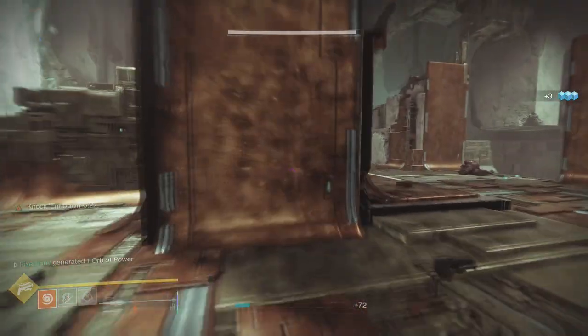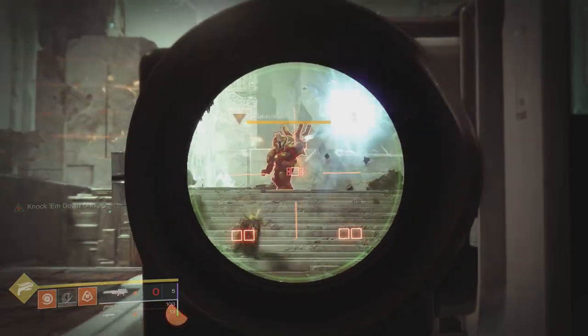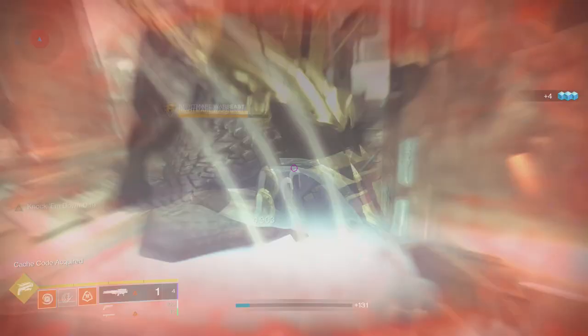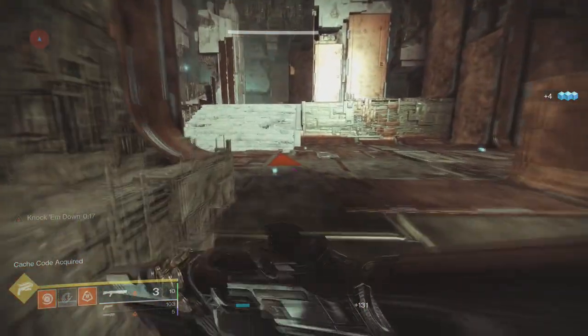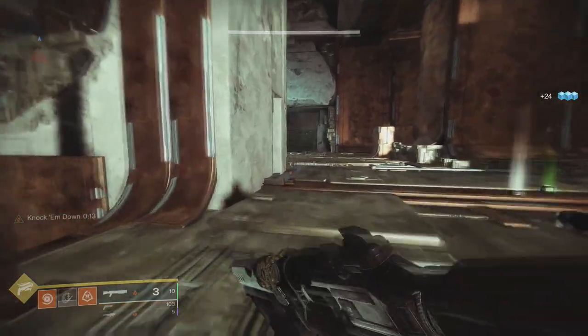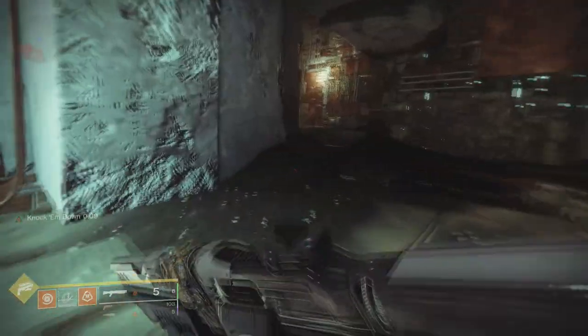Tomorrow I got to do the raid again, because two of our clanmates, one of them had to leave because he was getting a headache, and another one actually came in at the boss and helped us kill it, but he didn't do the other stuff, so he didn't get his day one emblem. Which I will show you guys right now.